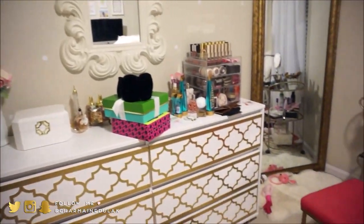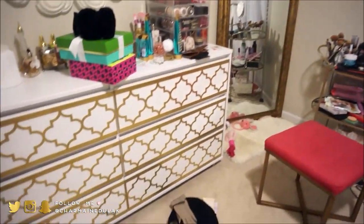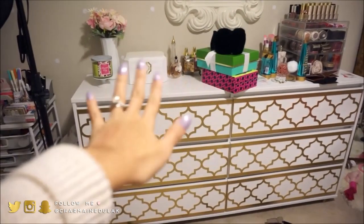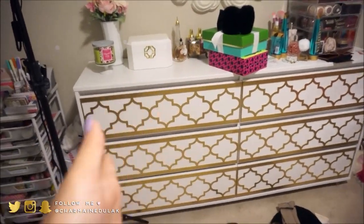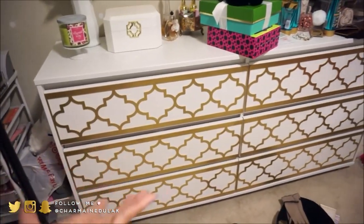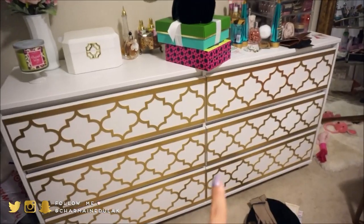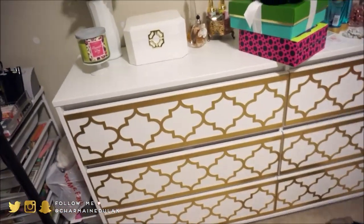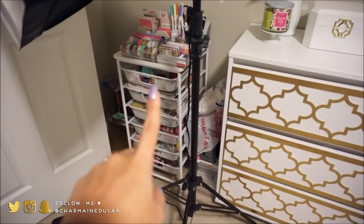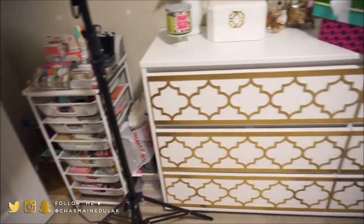But anyways, I'm going to be rearranging my room, so I'm trying to think of an idea. I want this there for sure. This is gonna stay there. Plus, it's a pain in the butt to move because it's super heavy, this one big piece. Even if you take all the stuff out of the drawers, it's still really heavy on its own. So that's gonna stay there, and I think that's gonna stay there too because I just really like having that as my little crafts area.